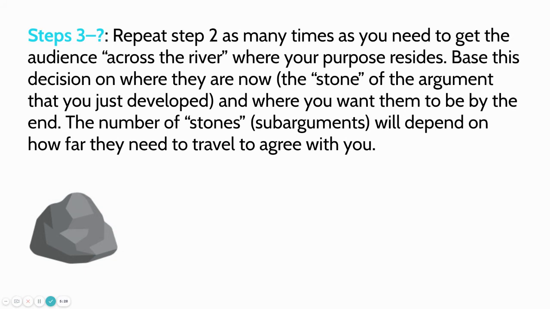Base your decision on where they are now. So, for example, once my son gets us to agree that yes, he should be able to stay after school, then the next thing he might try to convince us of is that he's going to need a way to communicate with us to let us know that that's happening, that he's going to be staying after school. Because another value that we share is safety and knowing that he is okay. And then he'll keep making those small arguments that we're going to be like, yeah, okay, I agree with that part. Okay, yeah, I'm with you there.